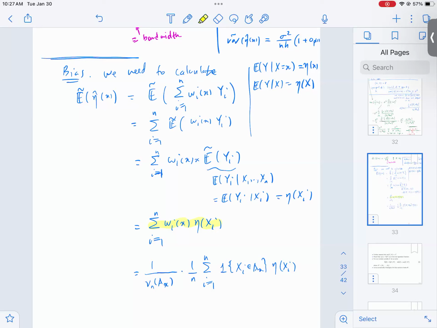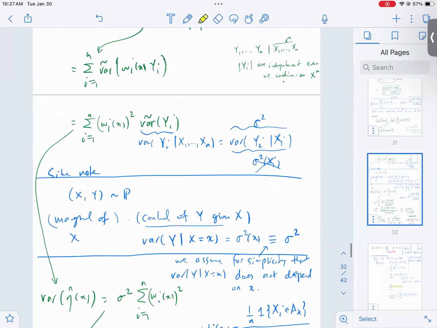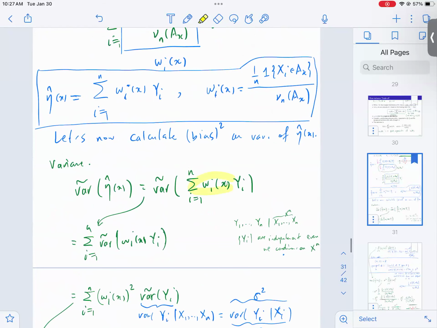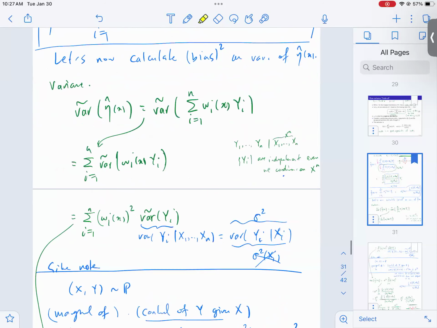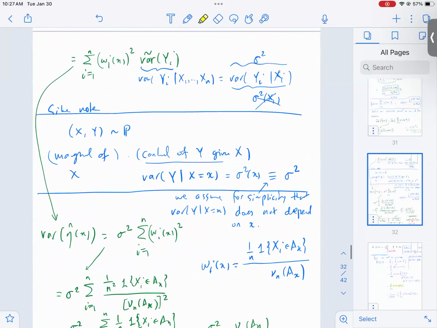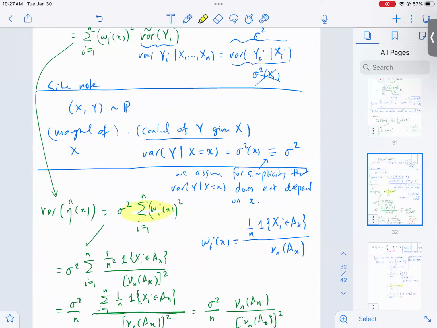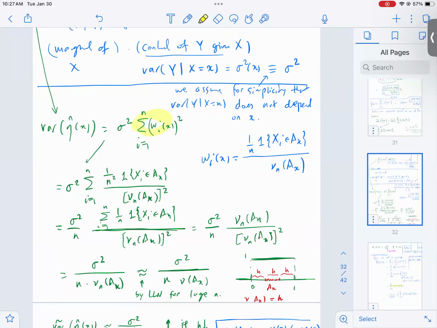local averaging. So when the local averaging looks like this, this formula up to this point works for any of them. The same goes for the variance. The way that we wrote the variance is for a general local averaging. So this works for the k-nearest neighbors and for the kernel estimators. This comes out up to this point and works for all of them. And once we plug in the particular form of the weight for the partition, that's not specific to the partition, but these formulas still apply. So for example, this helps you find the conditional variance of the nearest neighbor. Very simple.